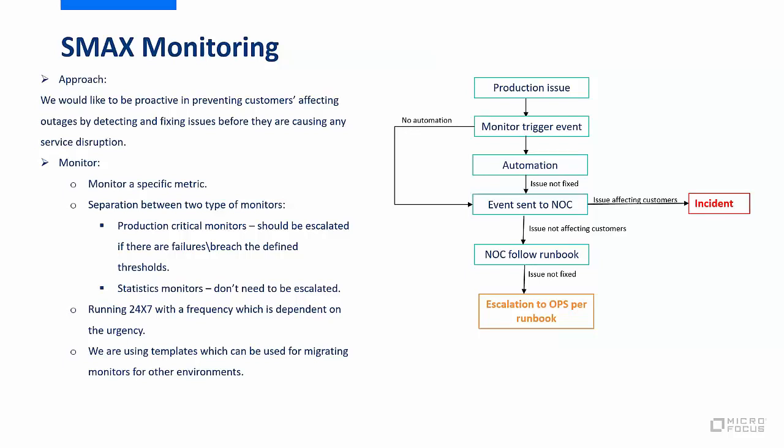I probably should have given a little bit more context. Tal's team was responsible for monitoring some of the applications within the SaaS environment. And specifically, Tal's talking about SMAX here. We don't have an internal service for SMAX. This is an internal service that we run for our internal customers, Micro Focus IT being one of them. So it's a true environment, production quality with all standards, high availability, and running a production customer, but it's for internal use.